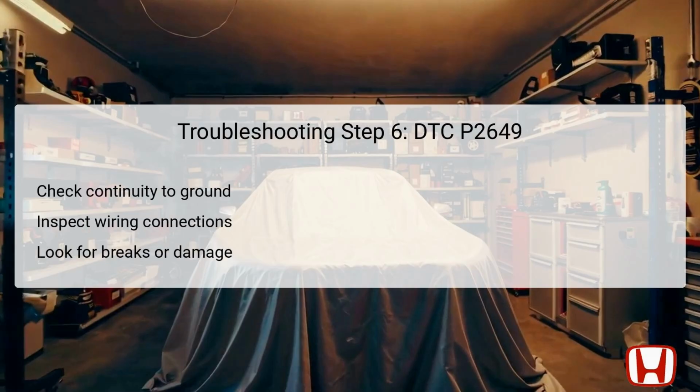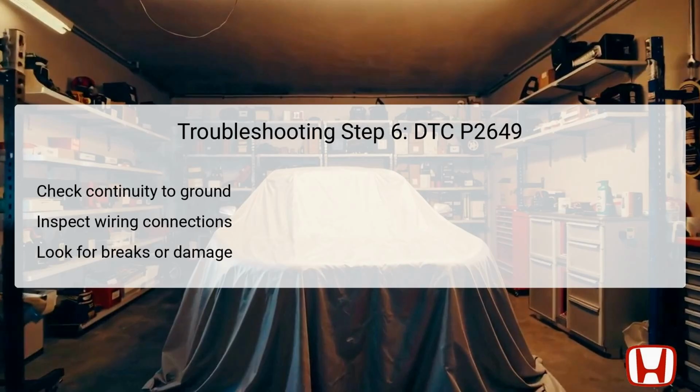Following the resistance measurement, the next important diagnostic step involves checking for continuity between rocker arm oil control solenoid 2P connector terminal number 1 and body ground. This test ensures that there is a proper ground connection, which is essential for solenoid functionality. Technicians should use an ohm meter for this test. If continuity exists, it confirms that the circuit is intact.